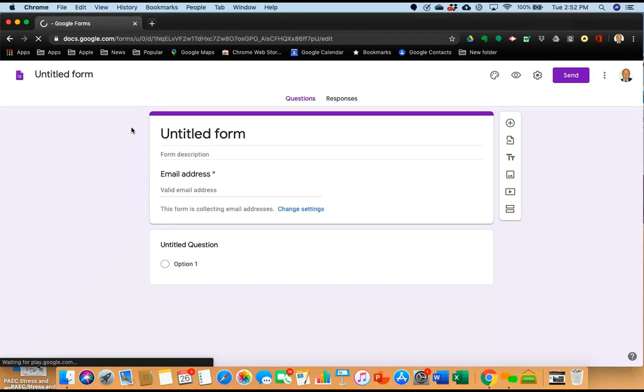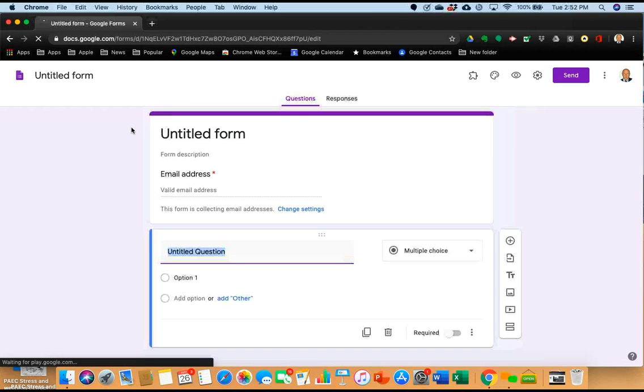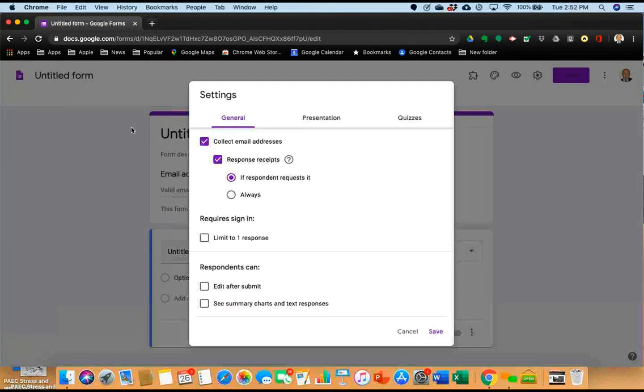All right. So what I was going to show you is how it ports into Google Sheets. I'm not going to do that. I'll spend the 10 minutes showing you something else. Did I show you all the kinds of questions you can do in Google Forms? I don't think I did that. So we're going to look at the mishmash of questions that are available, the question types in Google Forms.